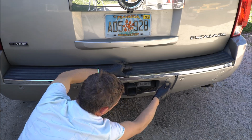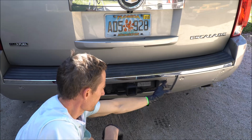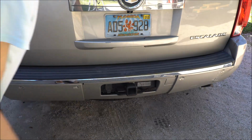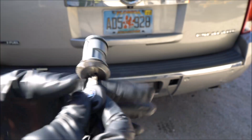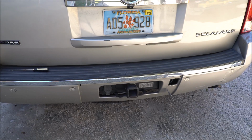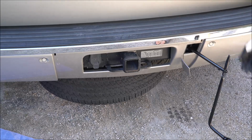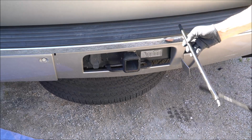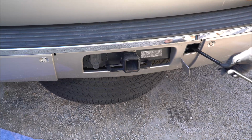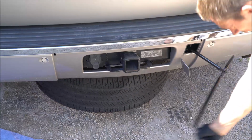And your tire door here is where you insert your tool, how you lower your tire. So we got to pop this off and insert our tire lowering tool. The key, your ignition key, just goes in there and it pulls out. A little tip here: don't put all three sections of your tire tool, just use the two and it'll come down.